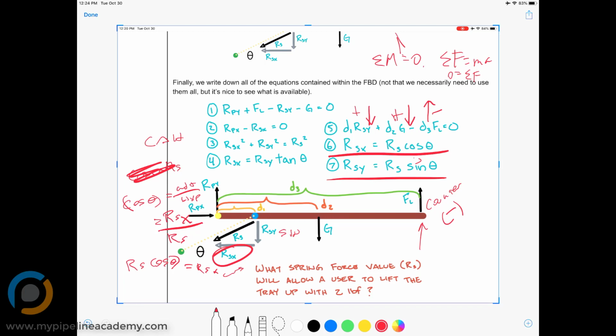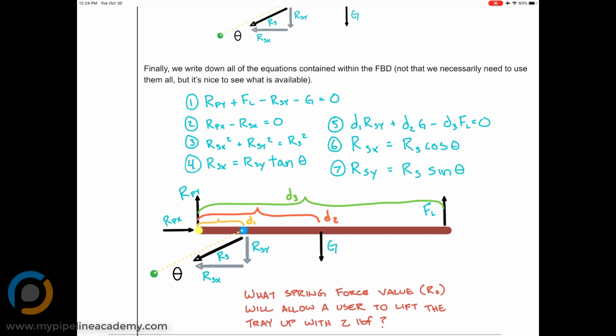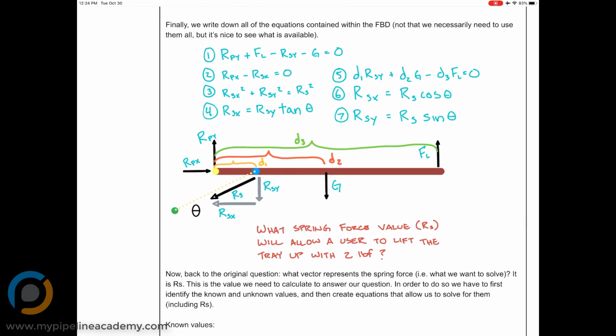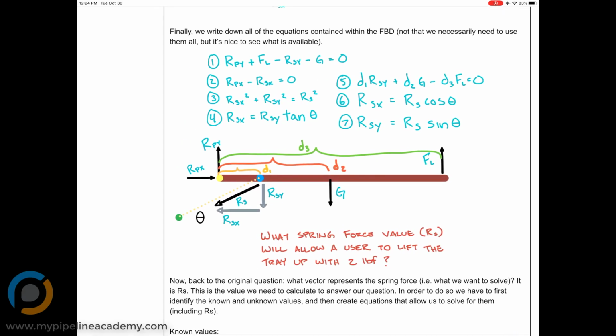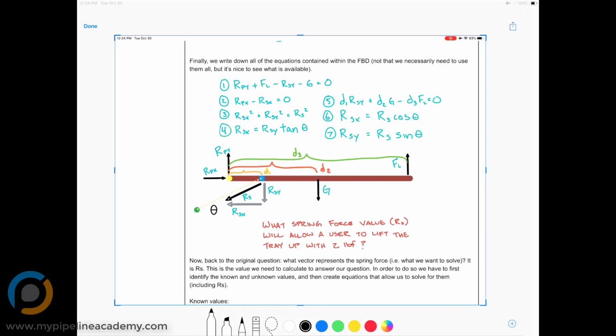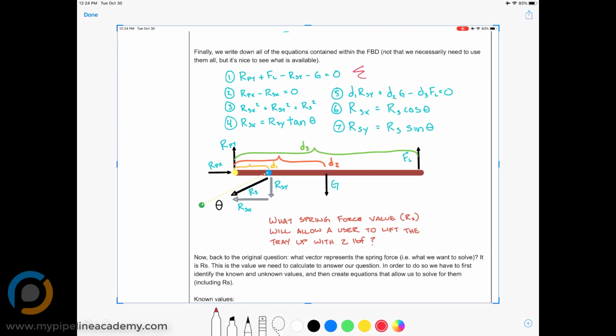All right, so these were all the equations that I could come up with for this system. Not that we need to use all of them. When we come up with all the equations, one of them will be for force in the y, force in the x. This one is the hypotenuse. Then we need to find the sides, and then we do a moments one, and then also sides. Yeah, it's a good checklist.